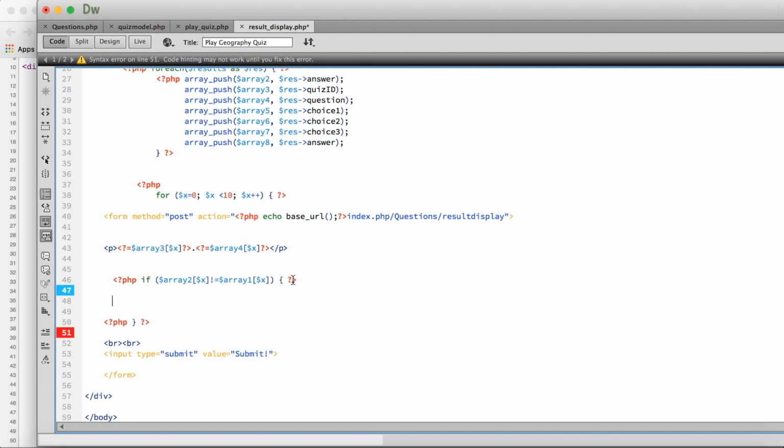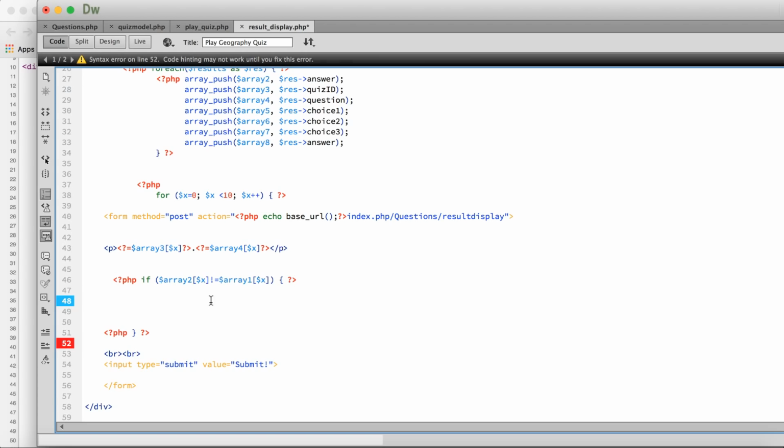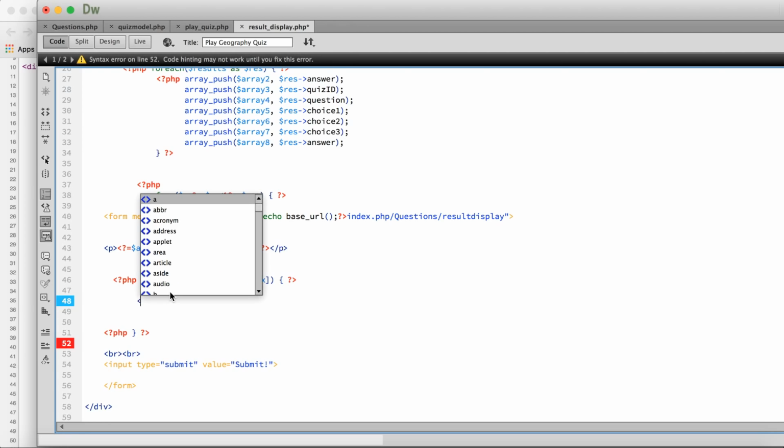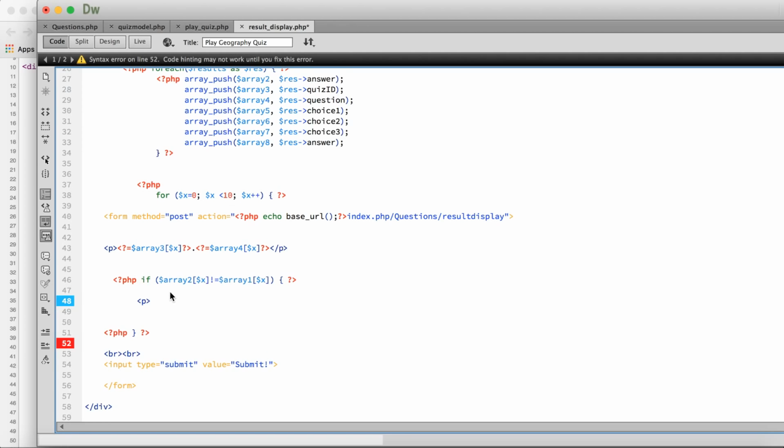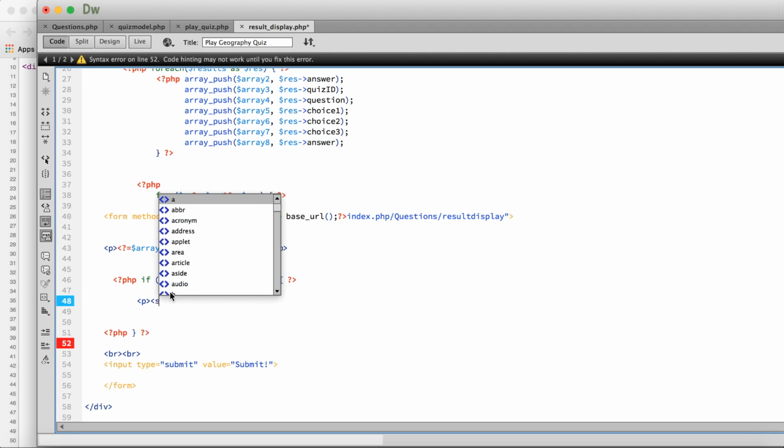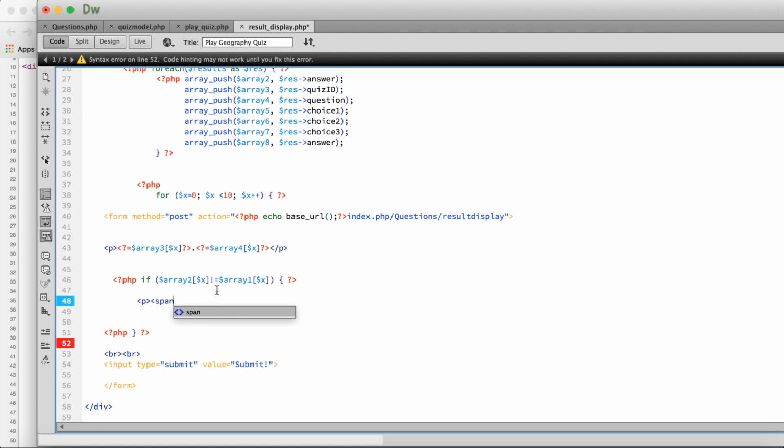So now inside here, if the user's answer does not match the answer in the database, what I'm going to do is I want the user's selected answer to be in red, just to show them that they got the answer wrong. So I'm going to do open p tag. I'm going to do span, because right now I don't want to create a new CSS style sheet. I'm just going to show you through embedded CSS.